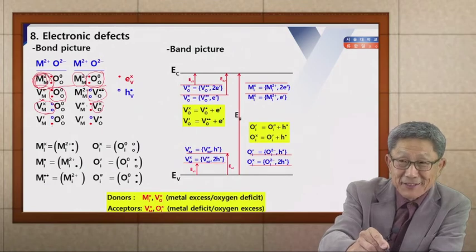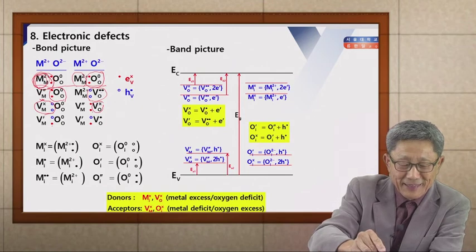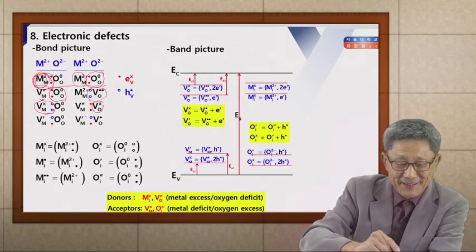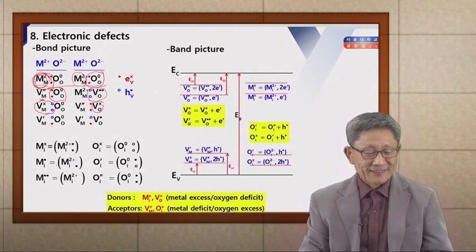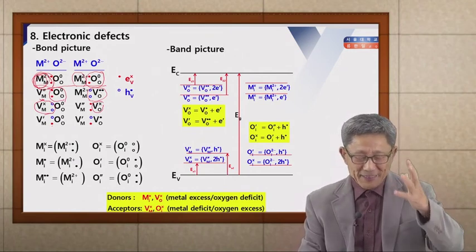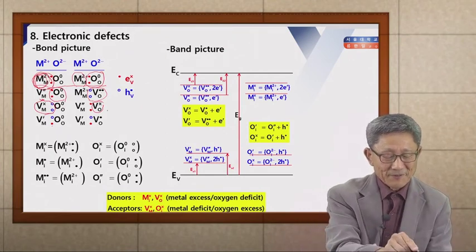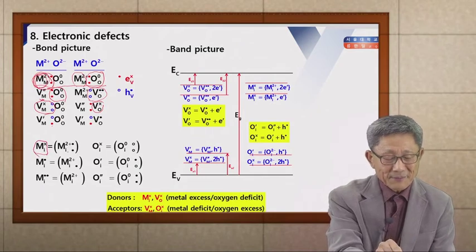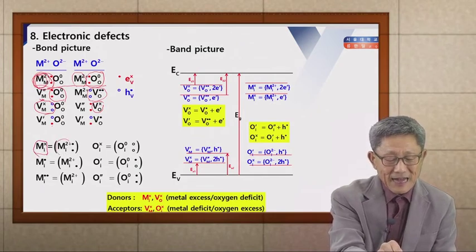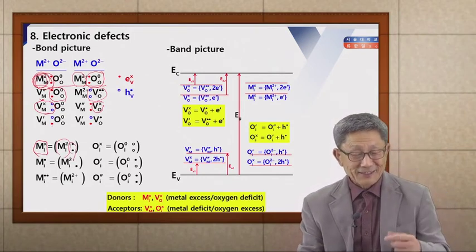Okay, 1 electron jumps to the conduction band, and now the second one also. So that's why this works as donors. Okay? And the interstitial case, again, you can figure out by using this kind of picture. Just one example: neutral metal interstitial. This means interstitial metal ion together with the 2 electrons. Therefore, it works as the donors.